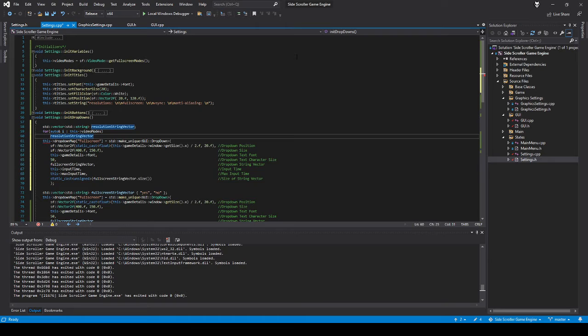To do that, what we want to do is this dot push back std to string, dot width, and a little separator there.